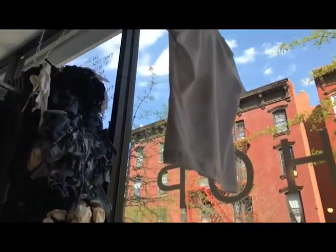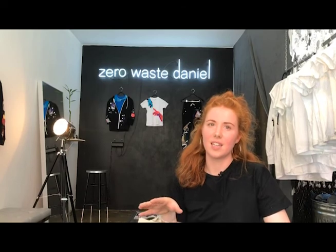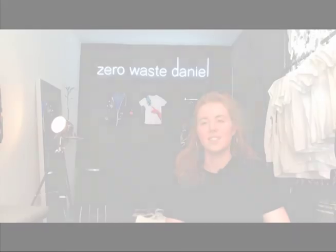All the fabric that a lot of local Brooklyn textile factories and cutting rooms — all the stuff that they can't use for the designers — gets thrown into landfill, and it's tons and tons and tons every year. So our main focus is to use some of that and make our own clothes from it.